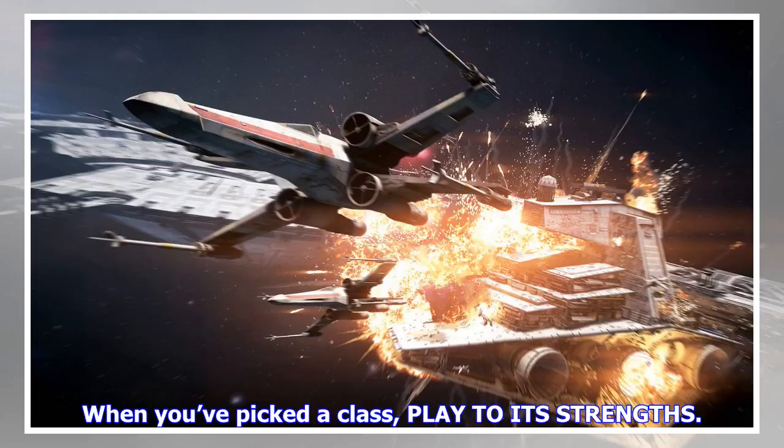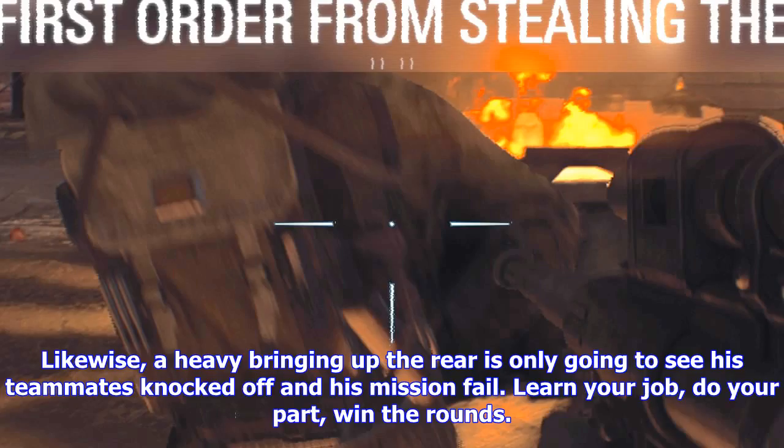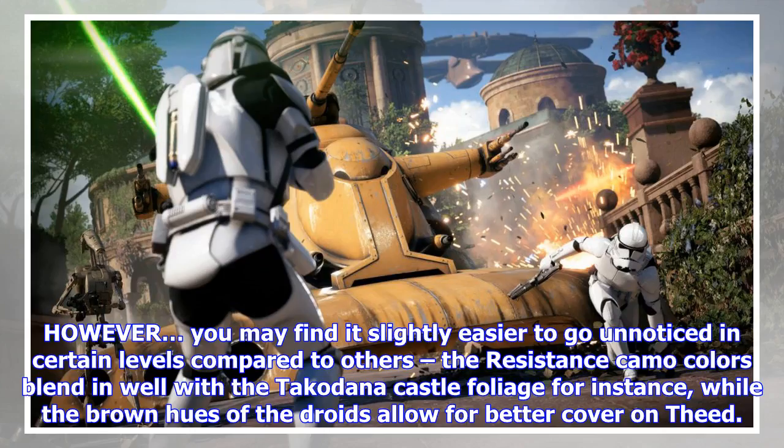All classes play exactly the same, whatever race, species or droid model you're assigned as. It's only heroes that play any differently on the battlefield, meaning it's only your skill and the collection of star cards you bring into battle that will define the outcome. However, you may find it slightly easier to go unnoticed in certain levels compared to others. The Resistance camo colors blend in well with the Takodana castle foliage, for instance, while the brown hues of the droids allow for better cover on Geonosis. You may need to be extra careful running around as an all-white suited trooper in an area where you'll stand out.